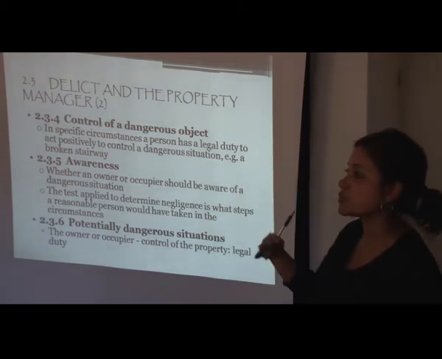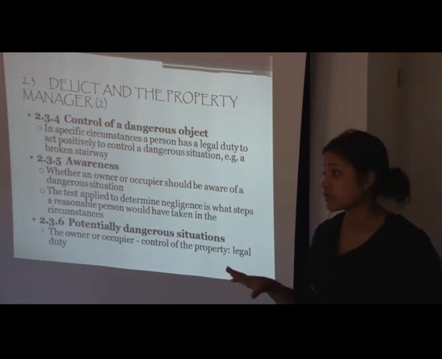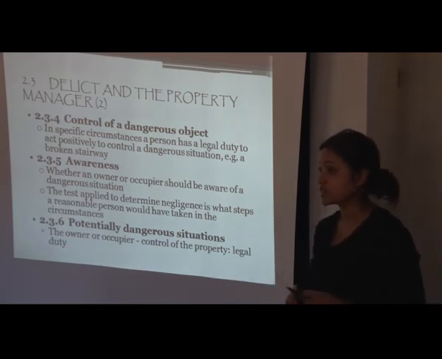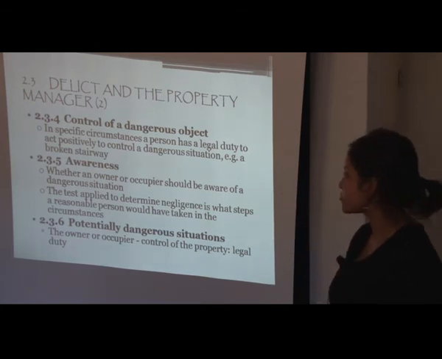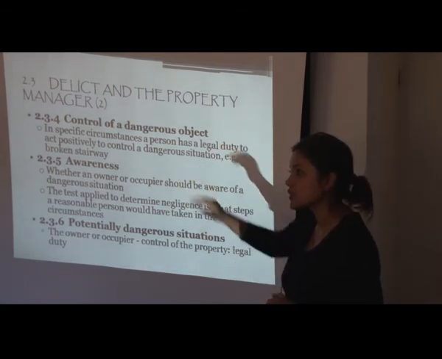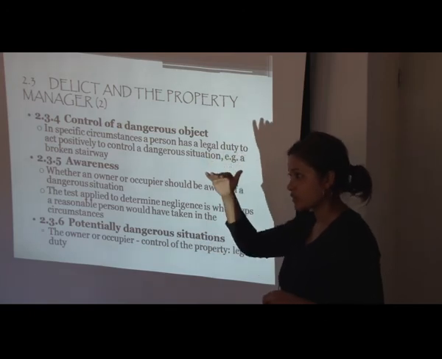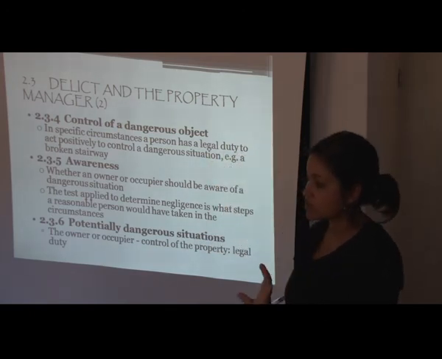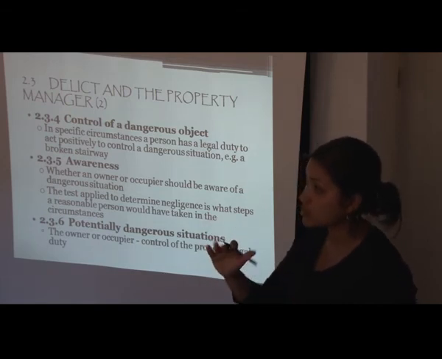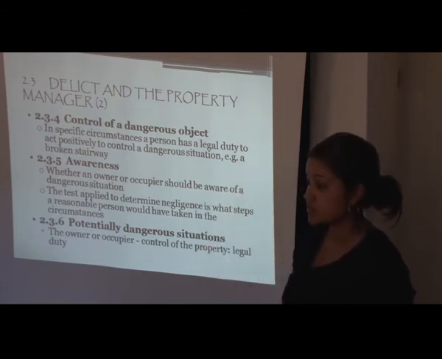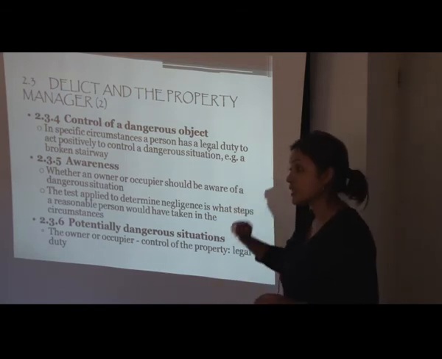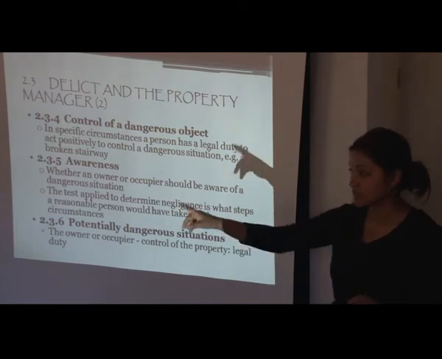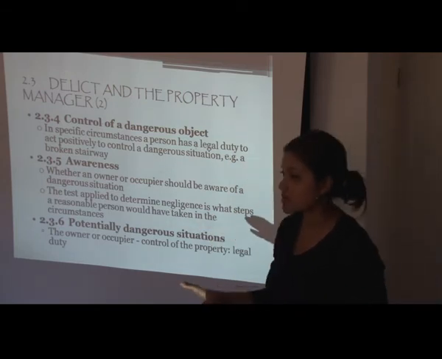Remember, let's go back to our property manager who's got the operations manager working for them, and below the operations manager, let's say we've got an artisan. So the property manager might be aware of certain issues: that looks like a dangerous thing, that looks like it needs to be fixed, that service is due for the lift and so on, right? Because he's aware of those things. But can we expect the artisan, who's just an entry-level person, to be aware of the same? Will a reasonable person, that's where we apply the test now. You're saying no, but will a reasonable person look at the step and see that it's broken and think that it is in fact a risk?